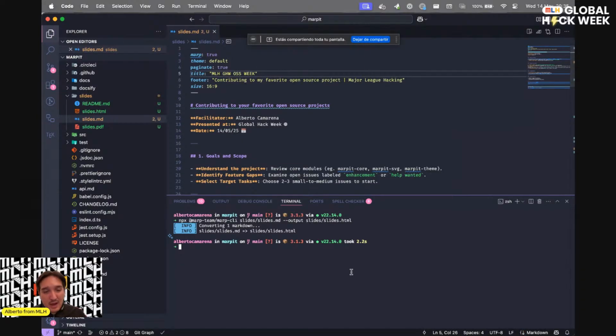And once we have this, we can generate this with the CLI tool, and I generate this HTML. Yeah, now it's generated.